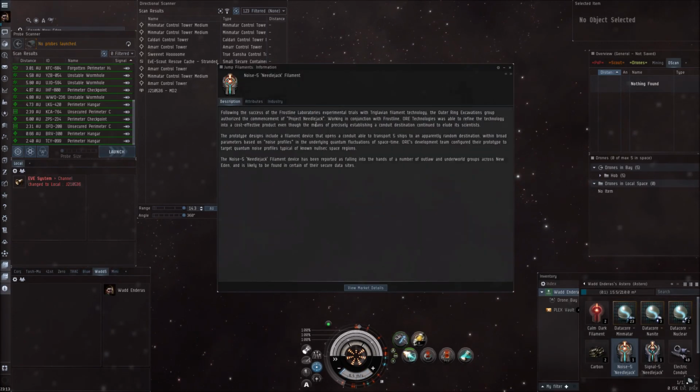So it's more abyssal sites. So outer ring excavation group, project working on Frostline ore. So is this going to be an industrial one? Prototype designs 5 ships to a random destination within broad-based parameters for the noise profiles.